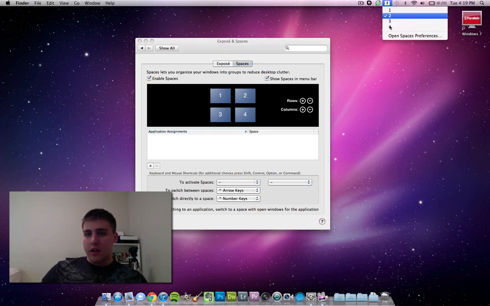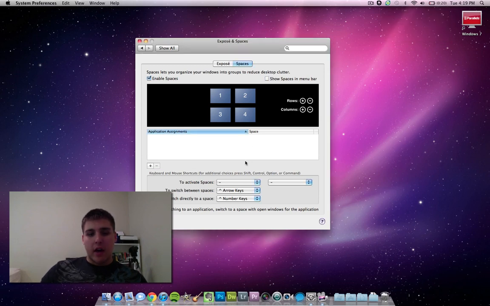go through your spaces, if you don't have a hot corner set up, but I do, so I like to leave that off. You can click to activate spaces. You can assign applications to spaces, which is really cool. Assigning applications to spaces will allow you to really get in there. When you launch a specific application, it'll go to that space, so you don't have to drag it every single time, which is really cool.